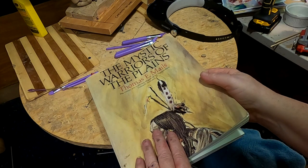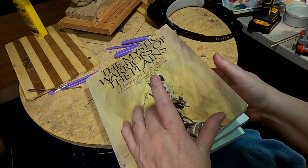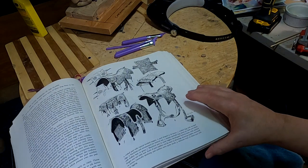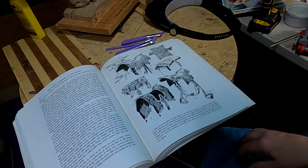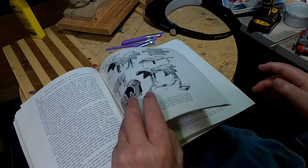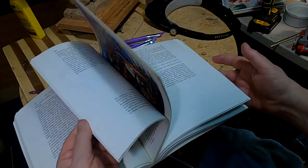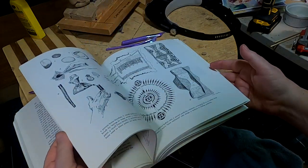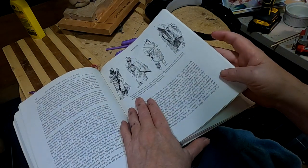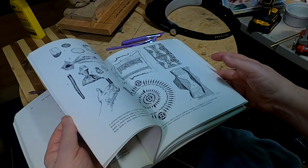I'm going to go through this book by Thomas E. Mails. It's called Mystic Warriors of the Plains. Well worth ordering offline. It has all kinds of information on the Plains Indians, different tribes, the way they would make their saddles, the leggings, everything that you would want to know. And right now I want to look up dresses, and it even shows how they would wear a robe and what message wearing the robe meant. It's a great book, just a fantastic book.